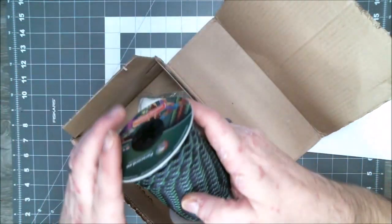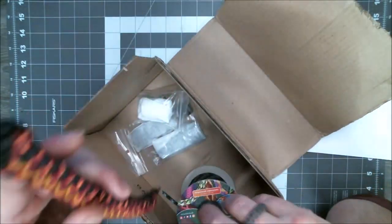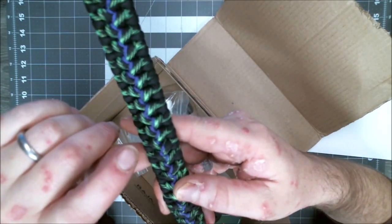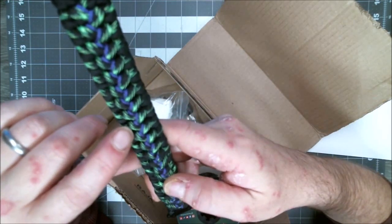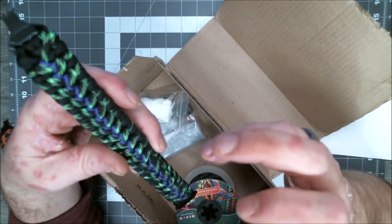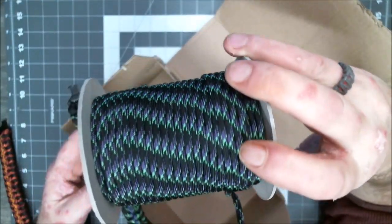It can be used like I showed on these bracelets over here — you can use it as this accent color and it looks really well. This accent color is called Decay, and it doesn't have any purple. It's just black and neon green with a little bit of yellow in there. I'll come back and put the purple stitching, because we all know that green and purple are complementary colors, but they look good together. I got this one because the color's all in one.